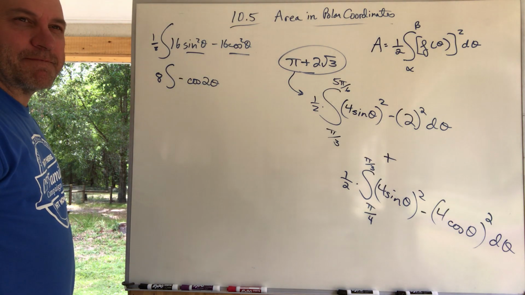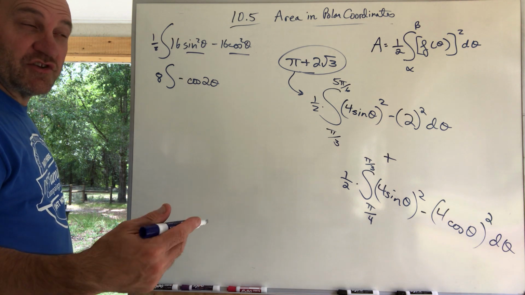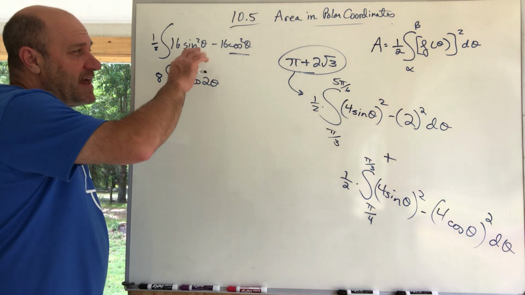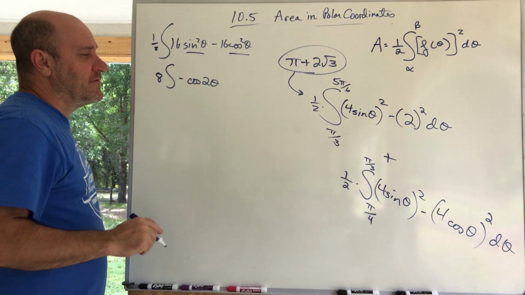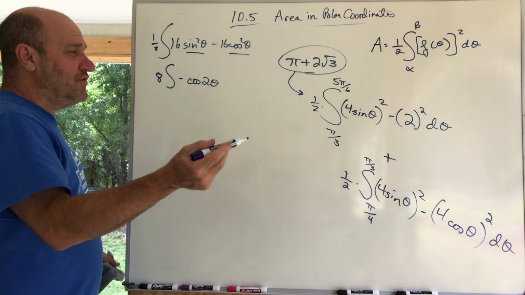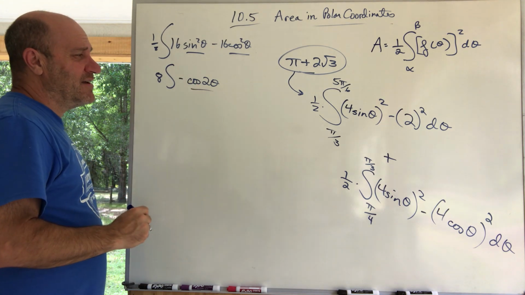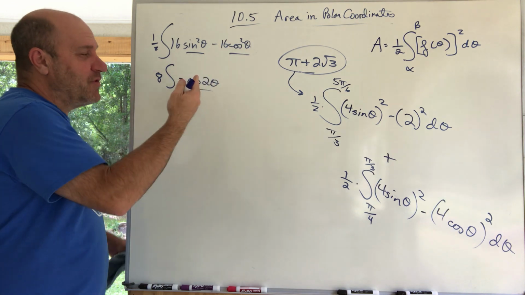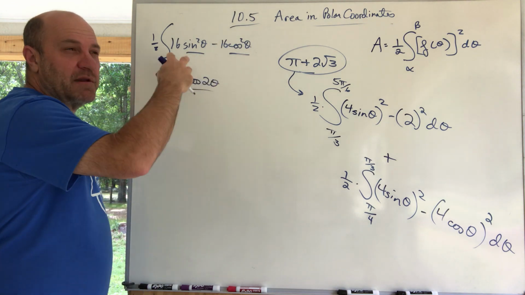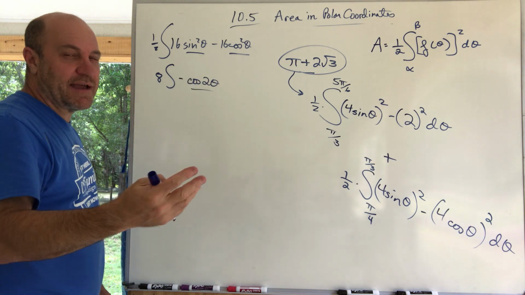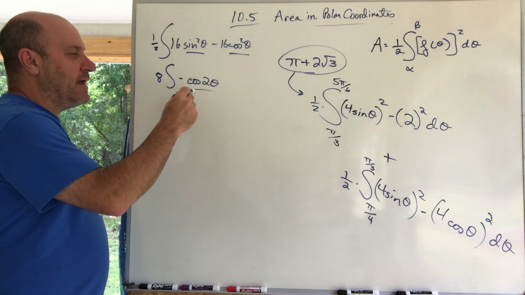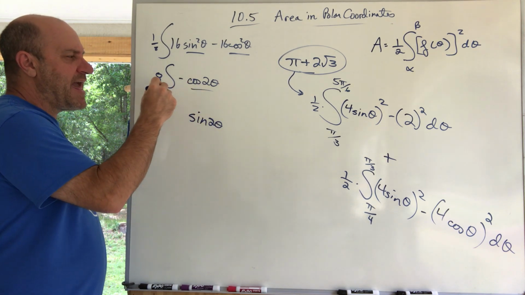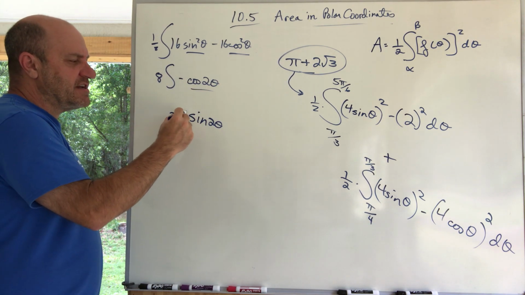I hope I'm right on that. Cos squared minus sine squared is cos 2 theta. That's a double angle identity. And if that subtraction is backwards, this is negative cos 2 theta. I think I am right about that. Dude, this is easy to integrate. How do you integrate a cos 2 theta? By the way, a couple half angle formulas cleaned up would turn into this, so I got there quicker. Anyway, you integrate a cosine, you get a sine 2 theta. It spits out a 1/2. It hits this negative and this, so there's a negative 4 out front.